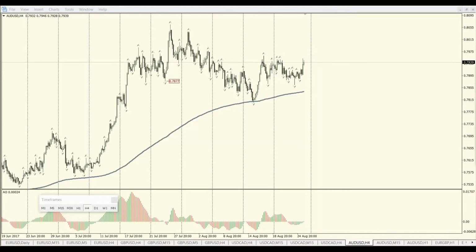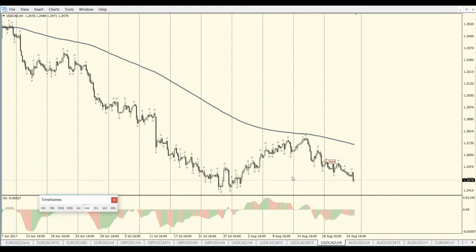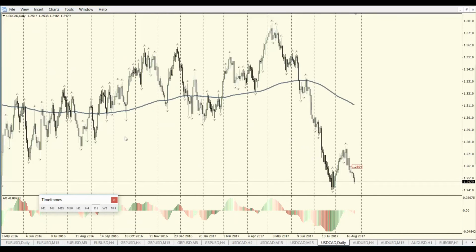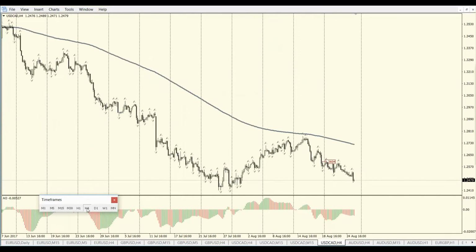Next pair is Canadian dollar against US dollar. The Canadian dollar did a very interesting move. If you watched my last review, it will be very interesting about the Canadian dollar. If you did, you will remember that I was showing this pivot here from H1 time frame. I'll come back to it a bit later.